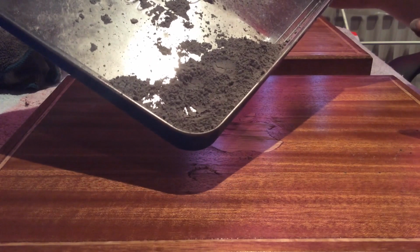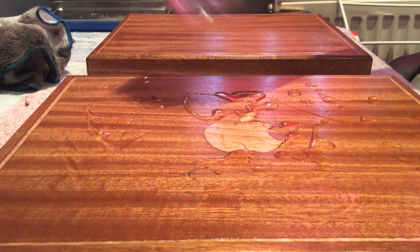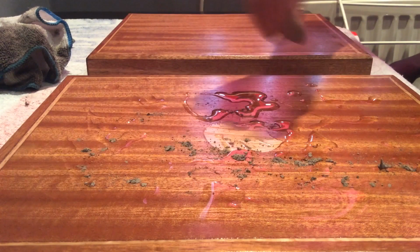So all I'll do is I'll just cover the surface with some baby oil. And then sprinkle on the rotten stone powder.